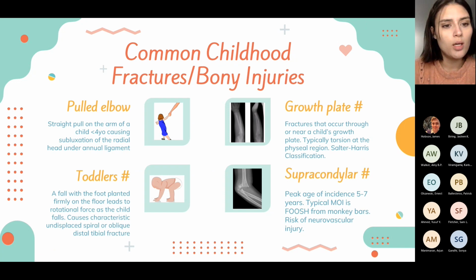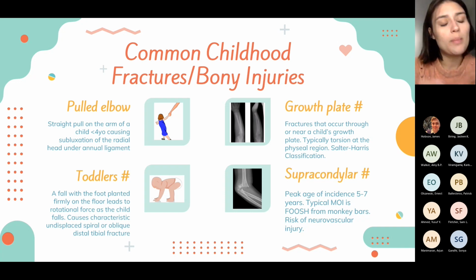So I've put down some of the most common bony injuries and fractures that you might see coming into the PDD. So a pulled elbow is a super common one. I think I did 2 or 3 shifts on PDD and minor injuries during my ED block, and saw maybe 4 pulled elbows, which I think is quite a lot.